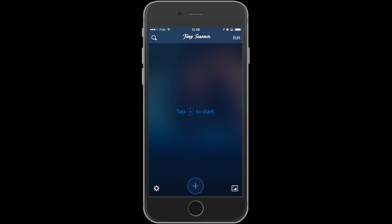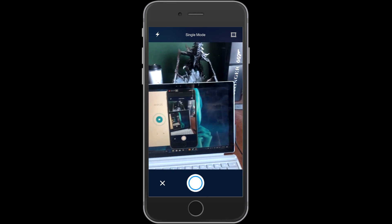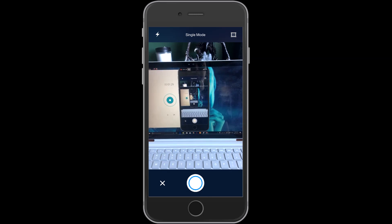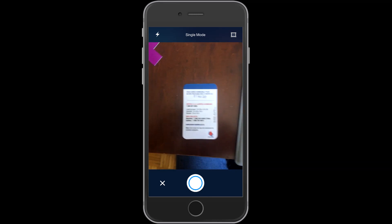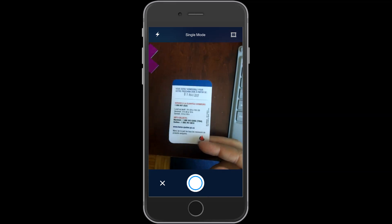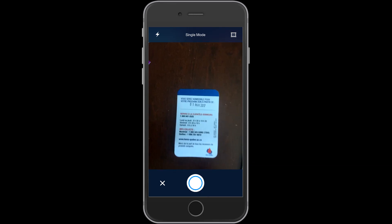I'll press the little plus button to start, and now you can see the camera starting. You see everywhere that I'm recording this video right now — this feels like Inception. I took out a little piece of paper right here. This piece of paper is for blood donations, which I do every two months — my good deeds.